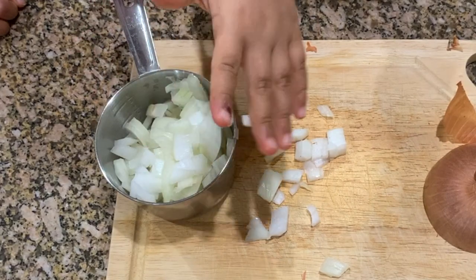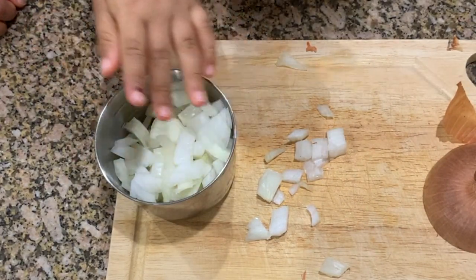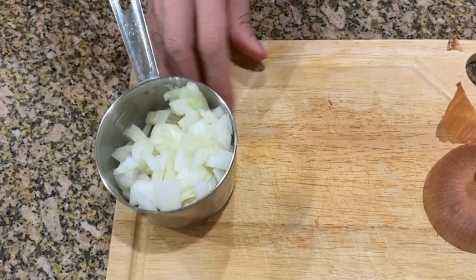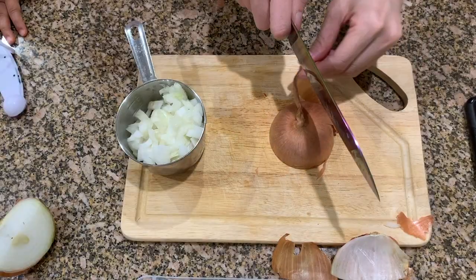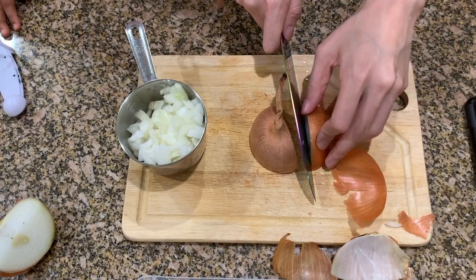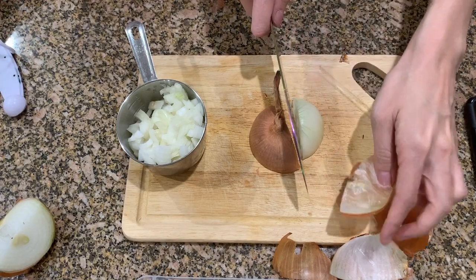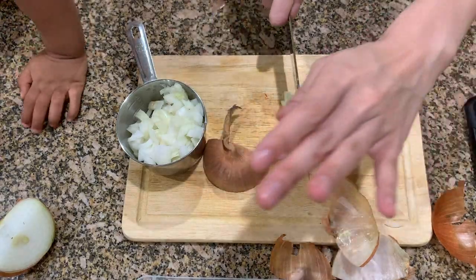Onion, yep. Sometimes onions make you cry. No, don't eat it. Oh my gosh. Some onions make me cry. Yeah. But I'll cry when it cries. Just like this. Wow, wow, wow. But I can't cry like a baby. Babies can cry. But I can't cry.